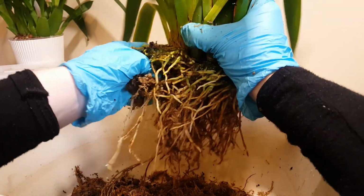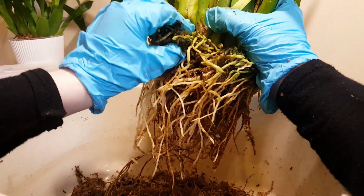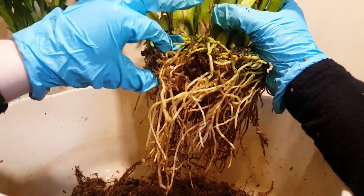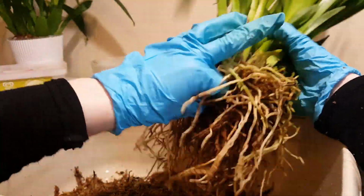That sounds a little bit weird. Maybe people with long hair watching this won't relate to that, but I just treat it like it's knotted hair and we're just gently going to get a tangle out. The problem when the roots clump like this is there's always moss right in the middle of the root ball that it's made.